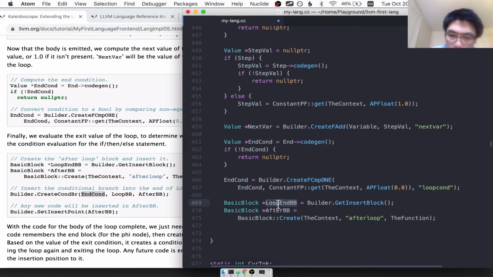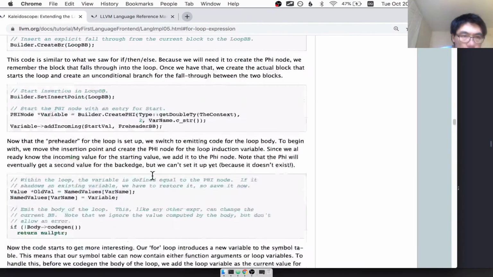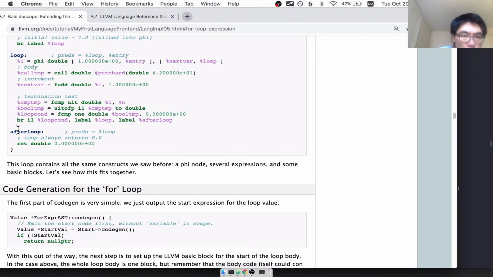What does loop end BB represent is something that I'm slightly confused about. This is saying we're going to create a conditional branch based on the end condition. It's either going to jump to loop BB or after BB. After BB is this after loop block here. Loop BB is that.